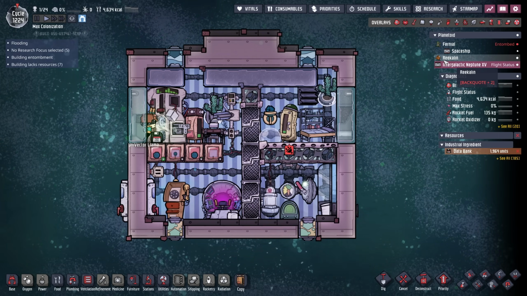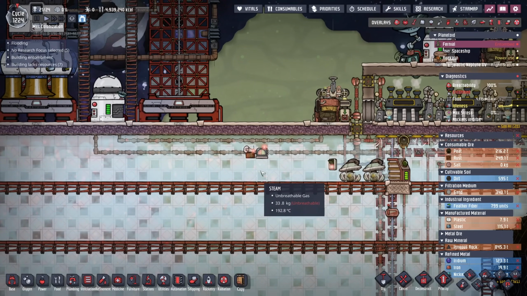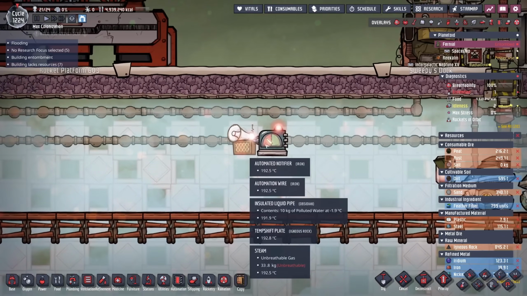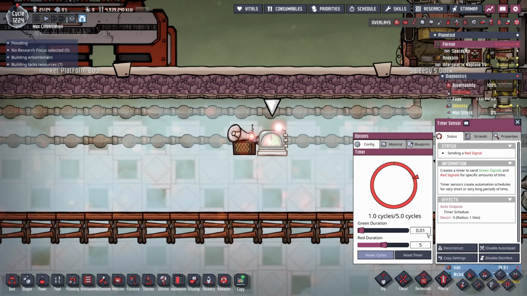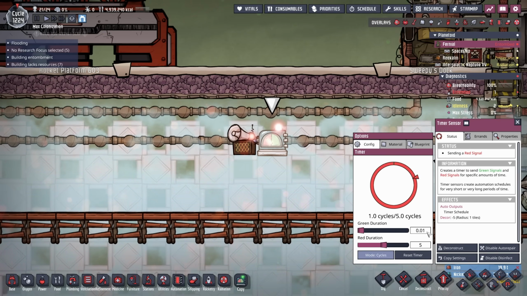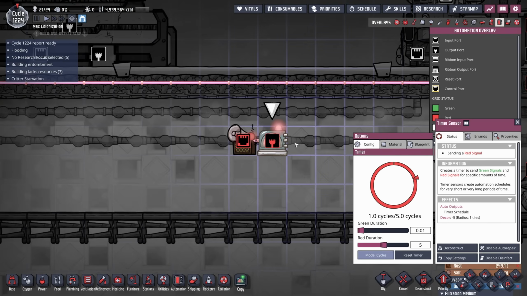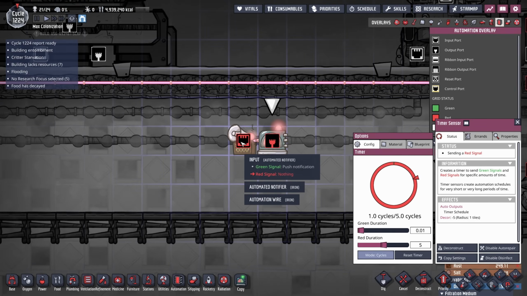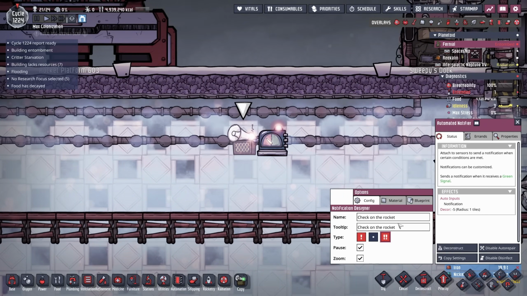But because I am notoriously forgetful and get squirreled and sidetracked in this game, I have set up an anti-forgetting device, and that's by using an automated notifier and a timer sensor set on cycles. We have the green duration set at 0.01 and the red duration to 5. And what that means is at the end of 5 cycles, the timer sensor is going to send out a green signal. That green signal will go over to the automated notifier. That will end up pushing me a notification to check on the rocket.